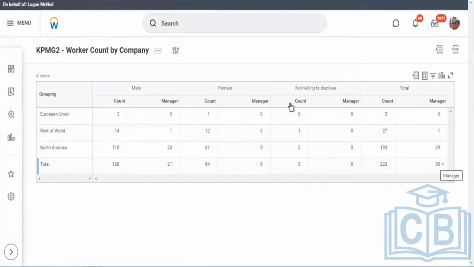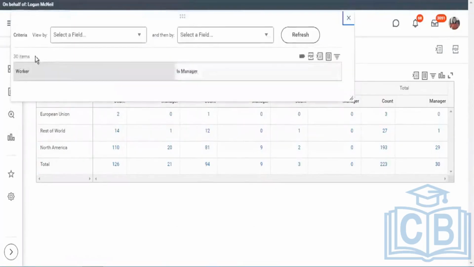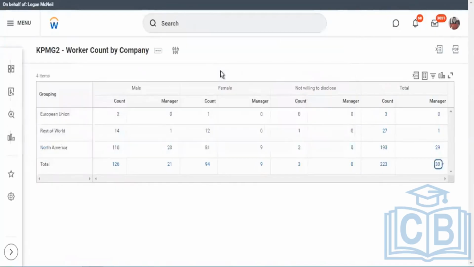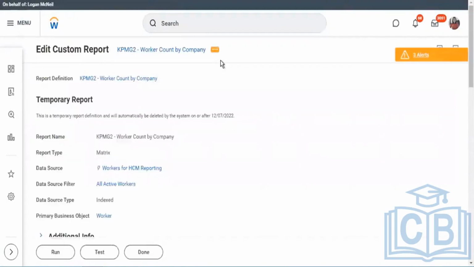Or we can define a detailed data override for any of our summarizations.